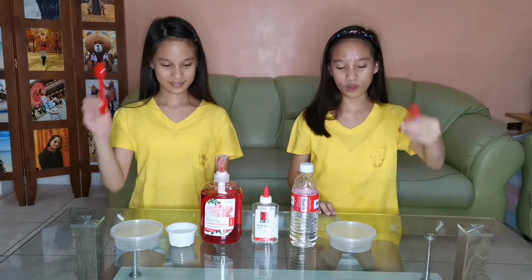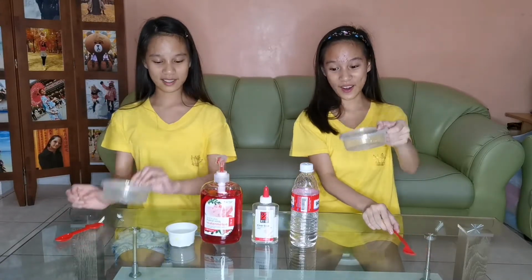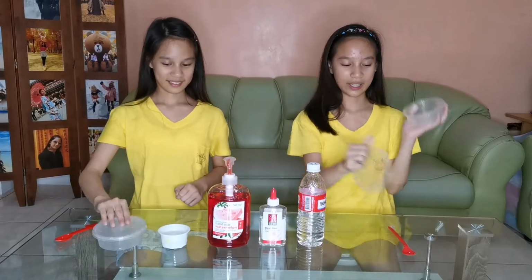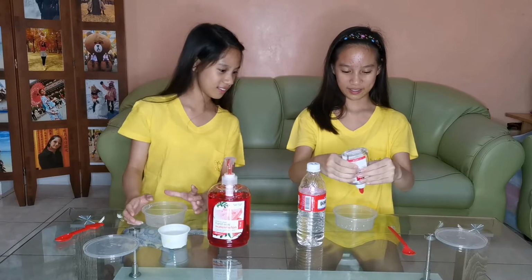The things we're going to need are mixing tools, container, borax, water, clear glue, and hand soap. So, we're gonna need a container. We're gonna put our clear glue. This one? Yeah, just a little bit to be good.